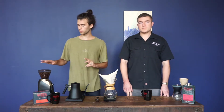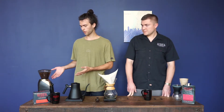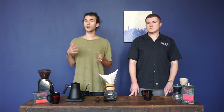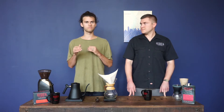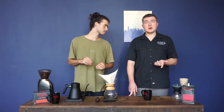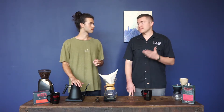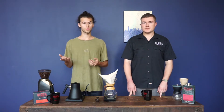Now go ahead and grind your coffee. If you're using a hand grinder, you're going to want to set it to a medium to coarse grind — not as coarse as you would for a French press or cold brew, but not very fine either. You want it kind of in the middle. For our subscription boxes, you can select the pour over grind and it's going to be right for a Chemex. If you're using a different coffee than Savita, pour over grind is what you want to look for.